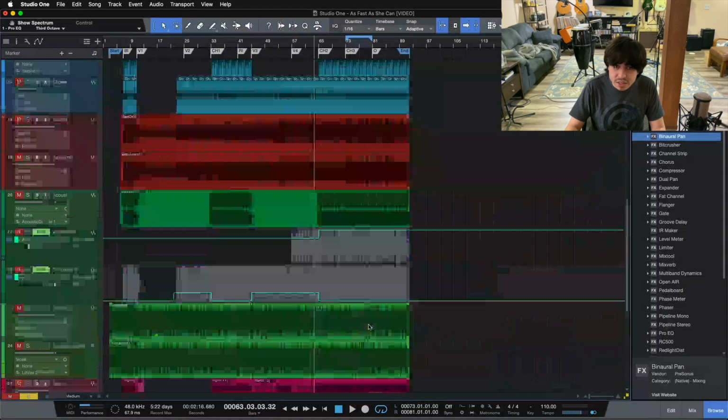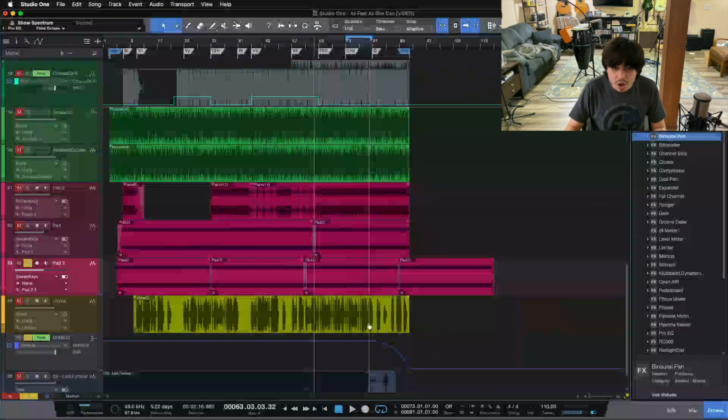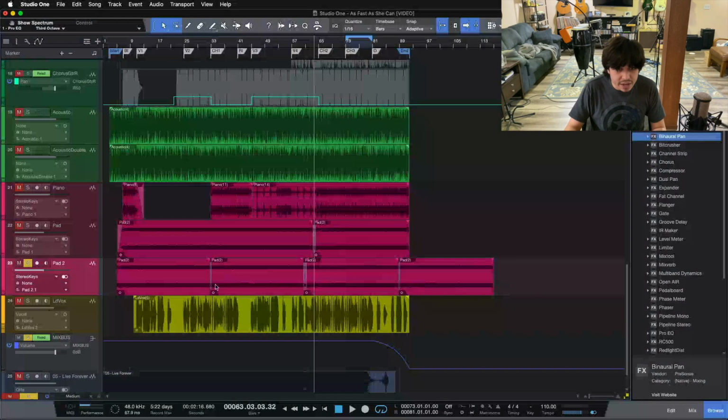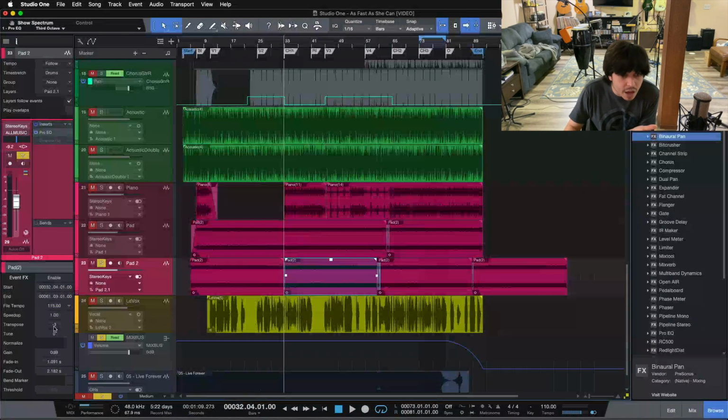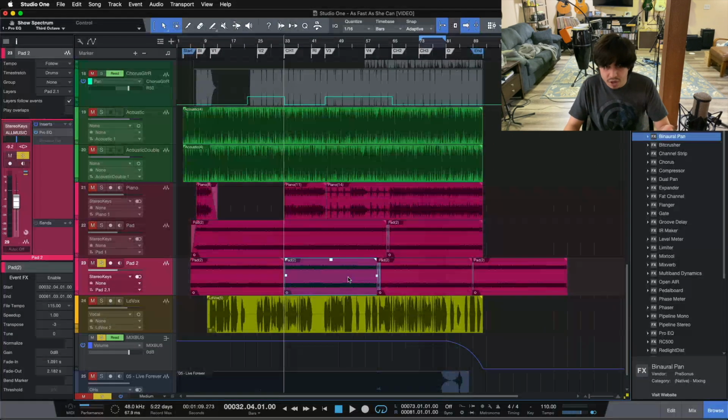So little things like this, whether it's tambourine parts or something like this that you save. Like I said, this was just a piece from an old song. I liked the way it sounded, and it's probably tuned too, if I'm not mistaken. Yeah, it's transposed. So this isn't the original key of this sound. I think it's in D or G or something like that. And all I did was I tuned it down to match the key of the song. So I know what key it's in, or I did at some point, and I just tweak it to fit any of the songs that I'm throwing it in.